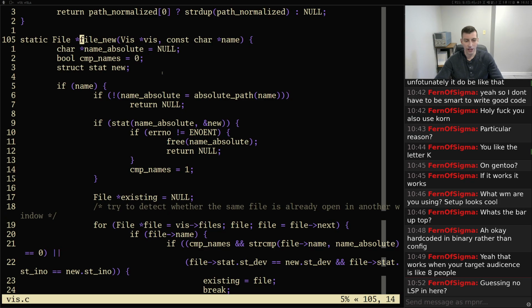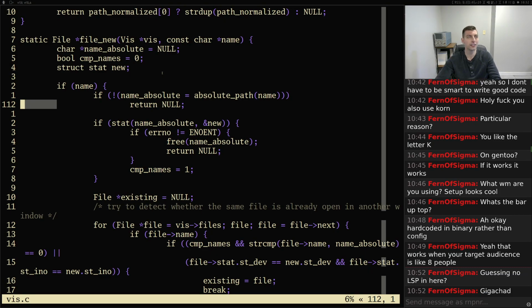So I've never actually bothered using an LSP. I've been thinking about trying it lately, but when I learned how to use VI, I just used basic, old school VI that doesn't have any plugins or anything. I never learned with an LSP, so I've never actually used one. Someone has written an LSP plugin for this, and I think it's pretty good, but I haven't personally used it, so I don't really know.